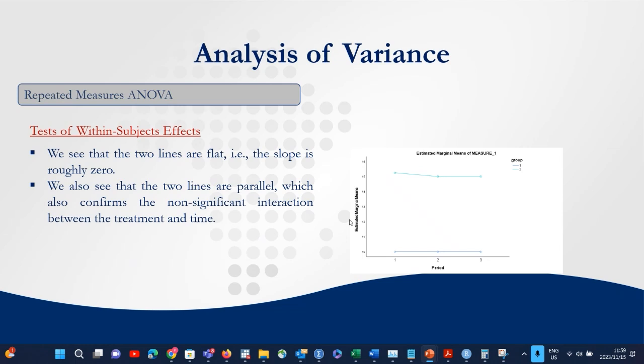So this is the graph of what we were seeing. Group 1, and then I also have group 2. Group 1 received something. Group 2 received something different. You can see here that the lines are almost flat, meaning the slope is roughly 0, right? It's like they are constant. So these measurements for the depression scores over time, whether you are on treatment or not on treatment, are constant, right?